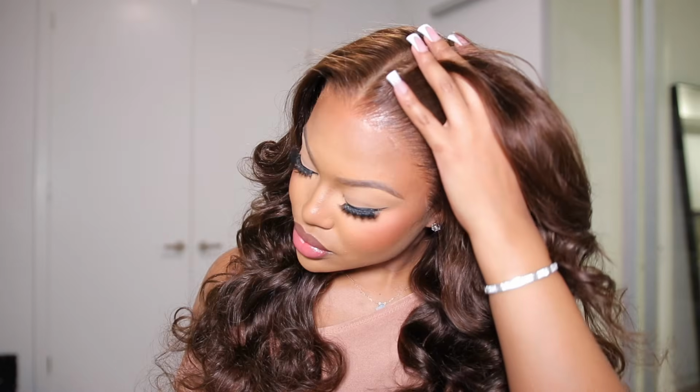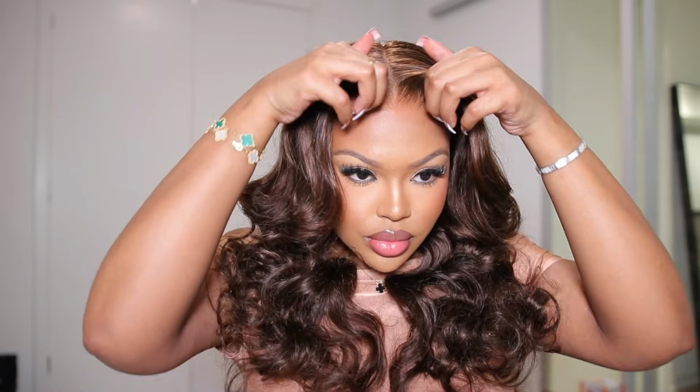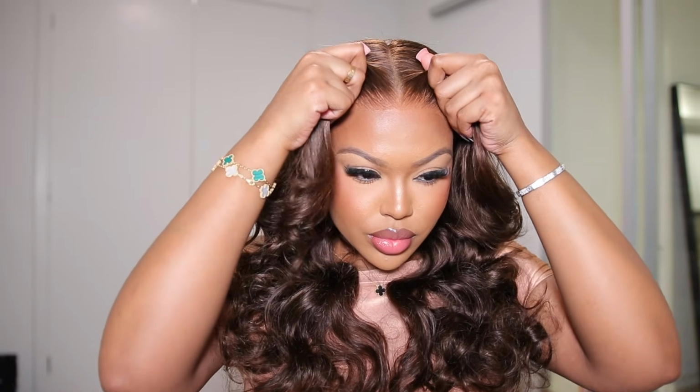And also once I was finished combing it out completely, initially to comb out the curls I was getting some tangles, but after I combed it out and all the curls were loose, the hair is so soft, you guys. Like I could run my fingers through with no problem. Also the shedding on this hair is very minimal. To be honest, I've barely gotten any shedding since I combed it out, and I've been running my fingers through this hair like crazy. As you guys can see, I cannot stop touching this hair. That is how soft it is. Yeah, the hair is just beautiful.